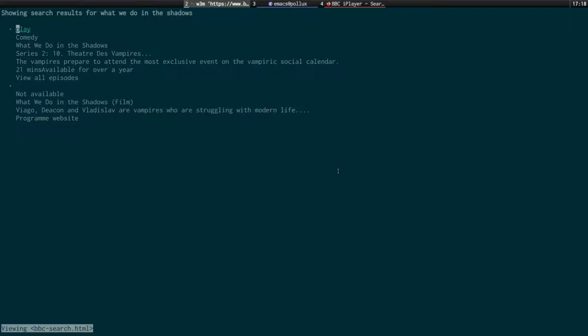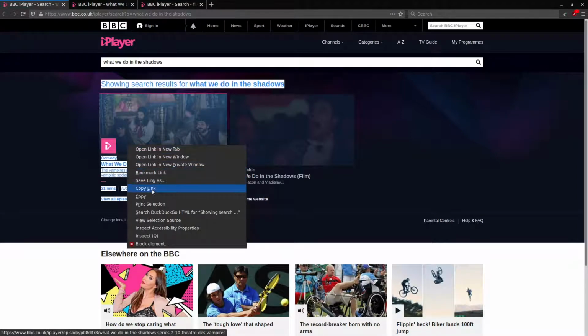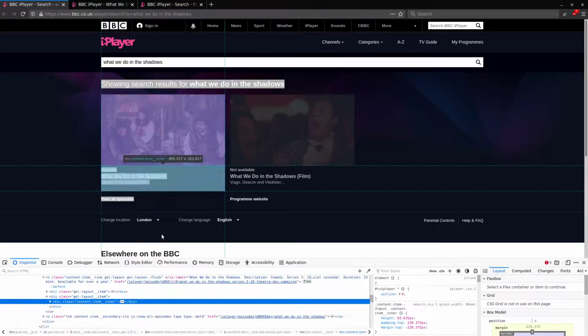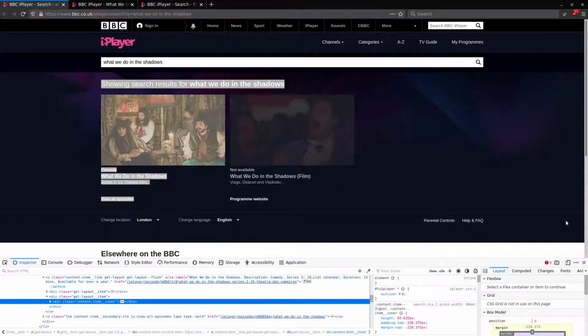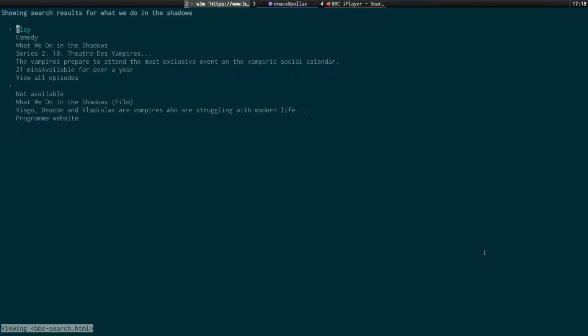Now, one issue is the links in iPlayer are relative links, they're not the full link. So what we're doing is using some sed to actually prepend the domain so that the link is actually the full link here. So if I come across and inspect this element, I can find the actual link. You can see here, href iPlayer episodes. Yeah, so it hasn't got the domain on. So when we're using a local web page with this code in, we need to have the full URL. So that's one thing. So that's how this works.